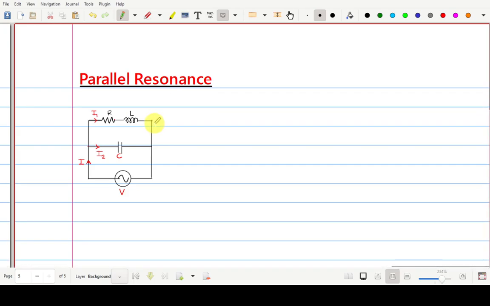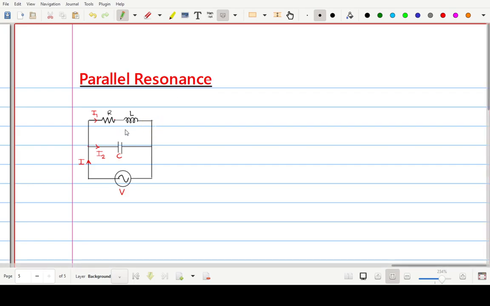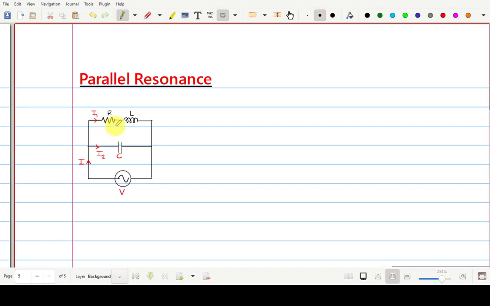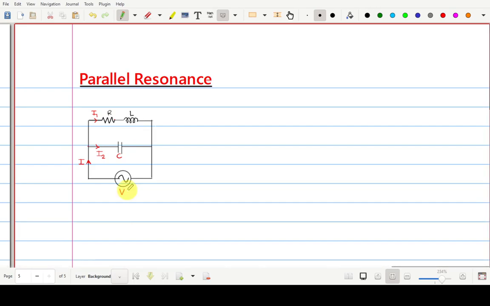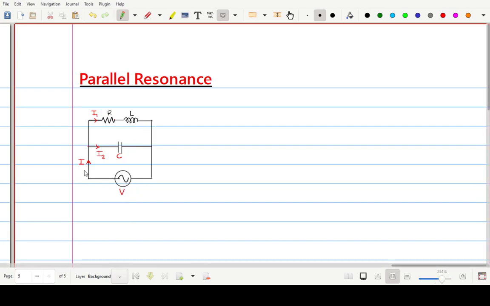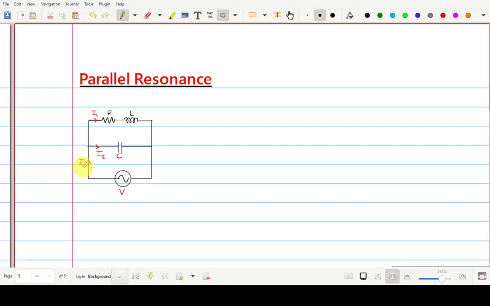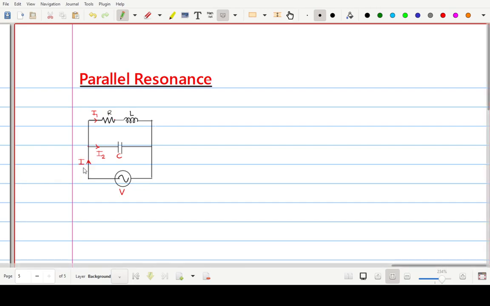Now in order to explain this concept, I have drawn this RLC circuit. So here you can see that the RL series combination is connected in parallel with a capacitance, and that is connected across a single phase AC voltage. Now when this voltage is applied, some current starts to flow through the circuit. That current we are calling the RMS value of AC current I.